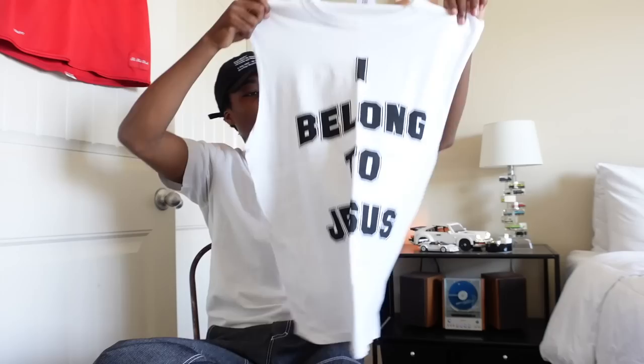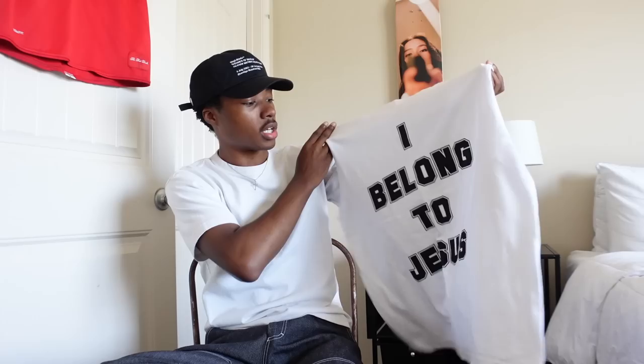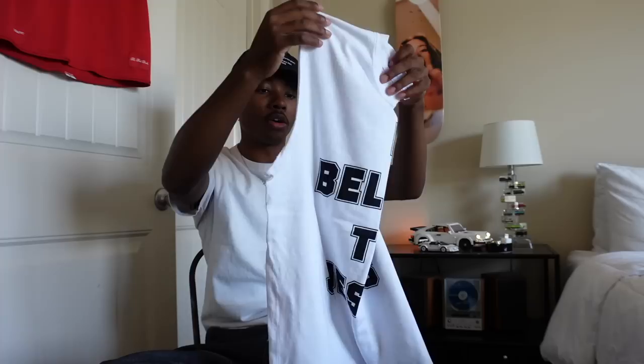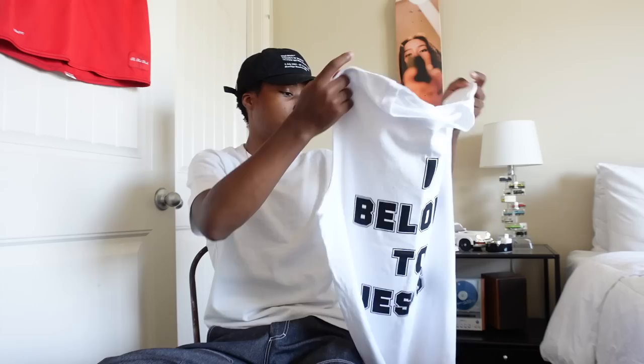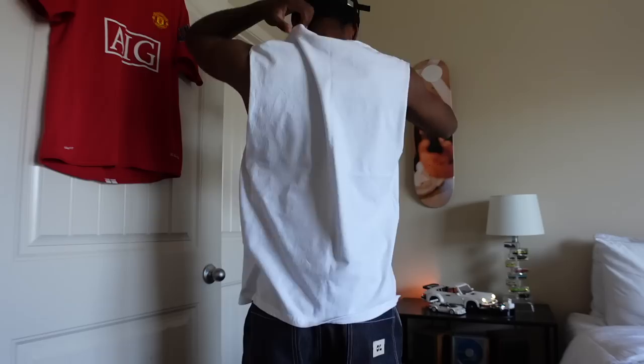Me and my cousin have been looking for this t-shirt for ages. You can find them online but only on reproduction sites printed on Gildan blanks. While looking, we found out there was a guy who made a book about football player undershirt goal celebrations and how they got removed. The book is called 'I Belong to Jesus' — it comes with a t-shirt and an armband. We went ahead and picked it up. It only comes in one size, large, so it fits me big, but it's iconic because of the Kaka celebration.